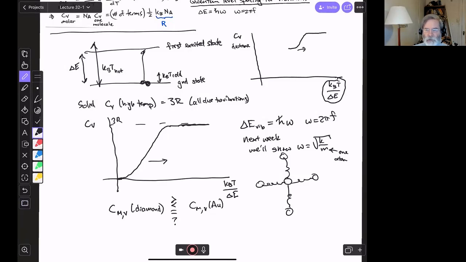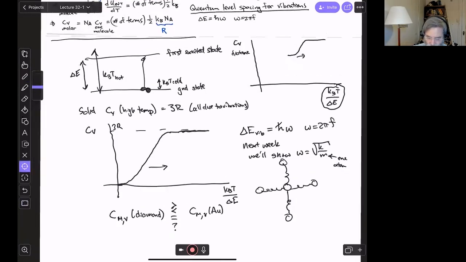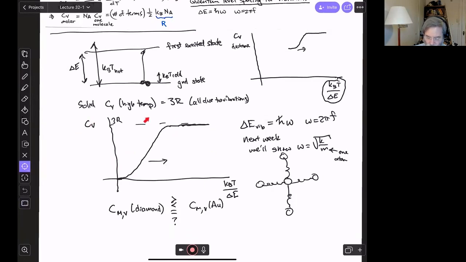So I'm about to assign you to breakout rooms. Before I do that, are there any questions? So again, I want you to use these ideas that we've just been talking about, use this graph. So make sure you've got this in your notes, including that the horizontal axis we're thinking of as kBT divided by the quantum level spacing. Use this equation and this equation. Okay. Assign the rooms.